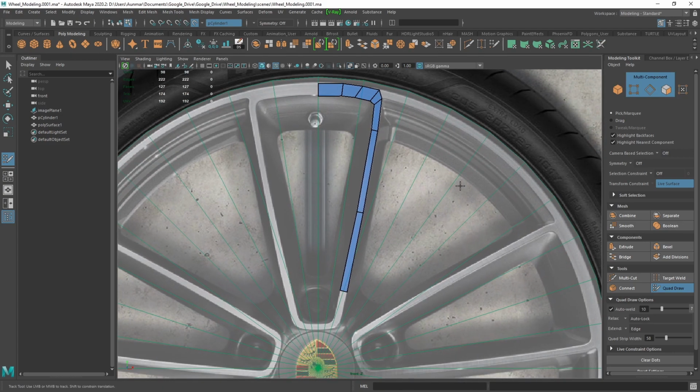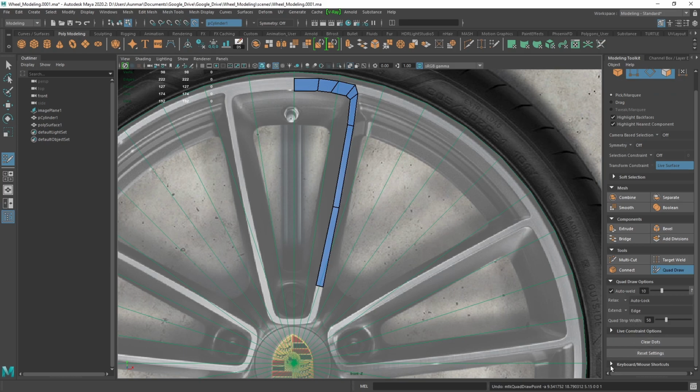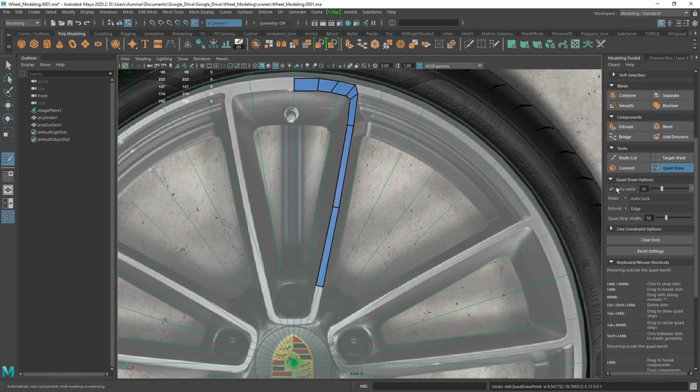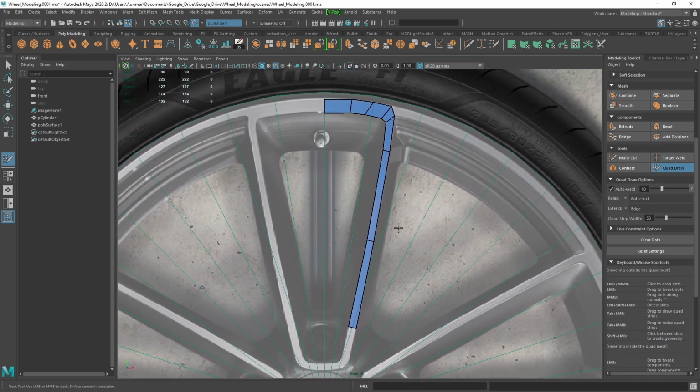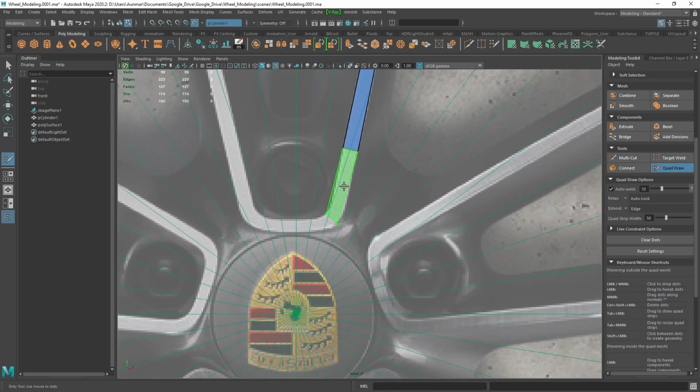Now just to make sure, if you haven't used Quad Draw before, all I'm simply doing is left clicking to create the dots and then holding shift to create the face. Now you can also hold control to add an edge loop, or use tab to extrude edges, but that's essentially what I'm doing here. And if you go down here to the bottom, you can see that there are keyboard shortcuts on how to use Quad Draw. We're not going to do a crazy amount here with it. We're just going to use this for the initial topology and then keep moving forward. So we're just left clicking, shift click, left click, shift left click.